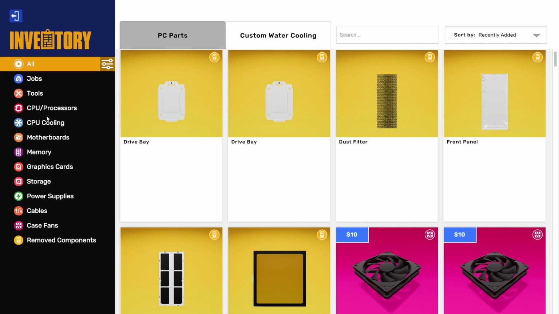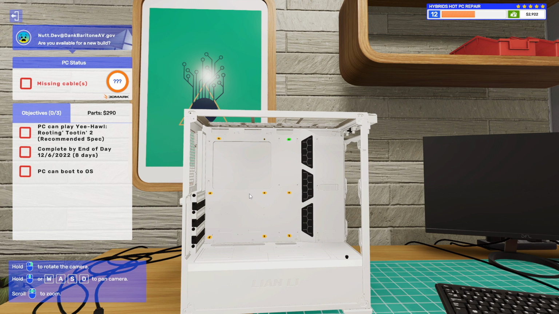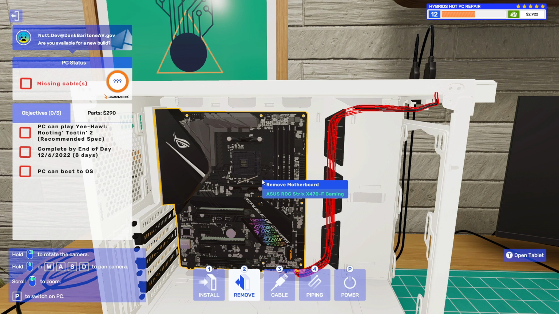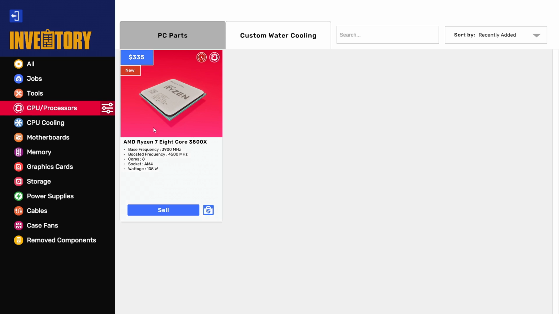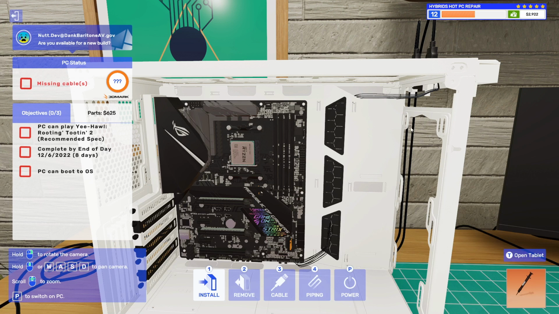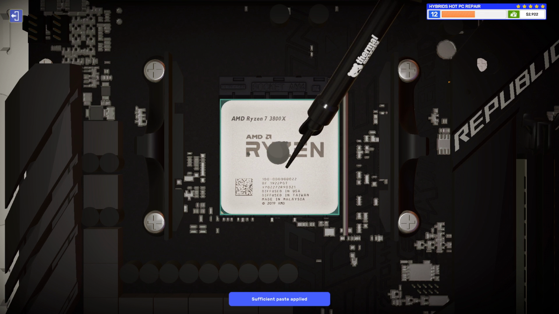Next, install. We definitely need to install the motherboard to start with. This is the beating heart of the entire build. It looks so nice. I actually want this motherboard just because it looks pretty. Next, we're going to go with our CPU processor. Chuck that on there. Lock that bad boy down. And then we're going to stick our thermal paste on there, and we're just going to draw a big funny circle and hopefully that's enough.